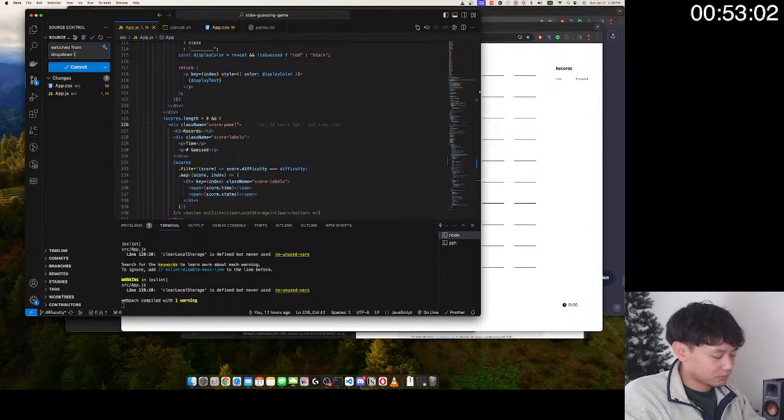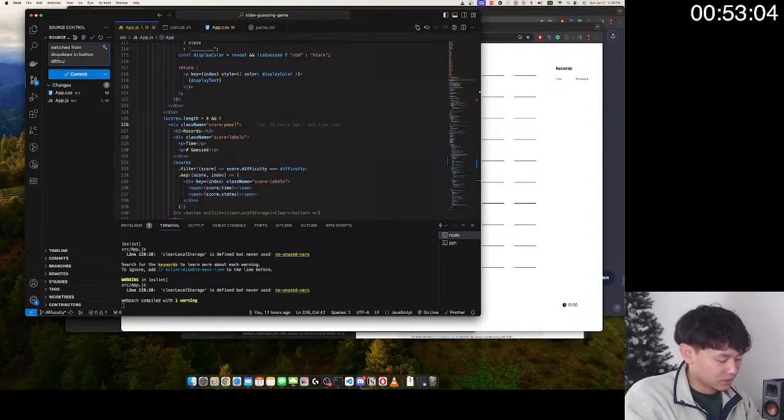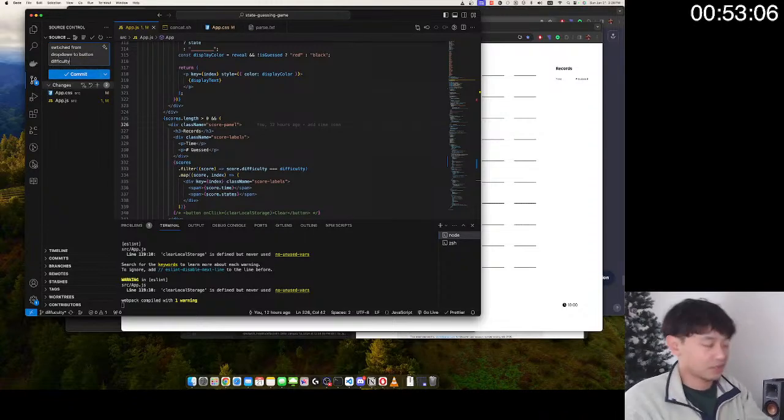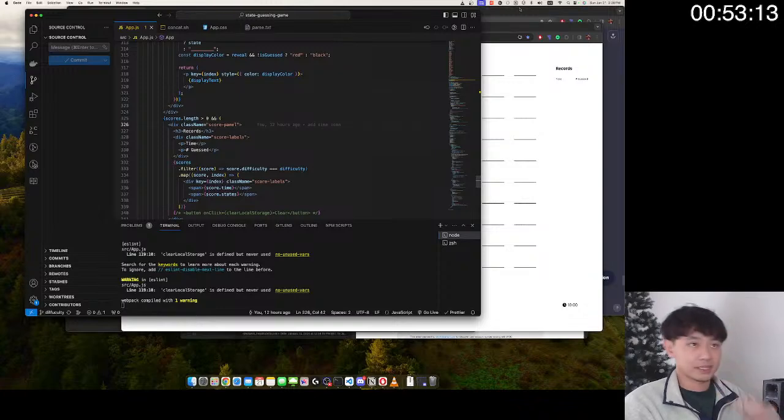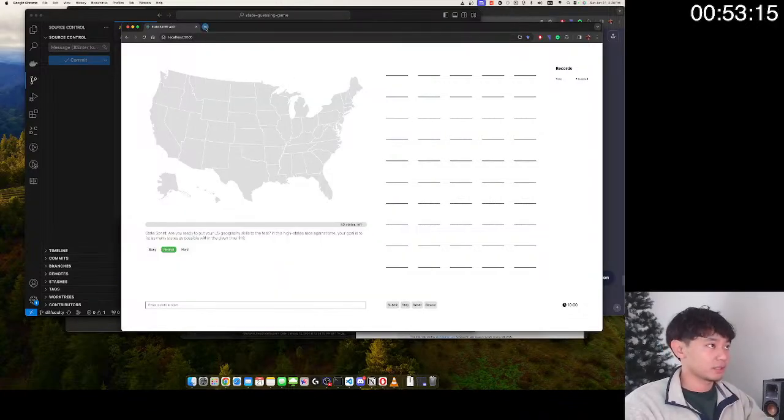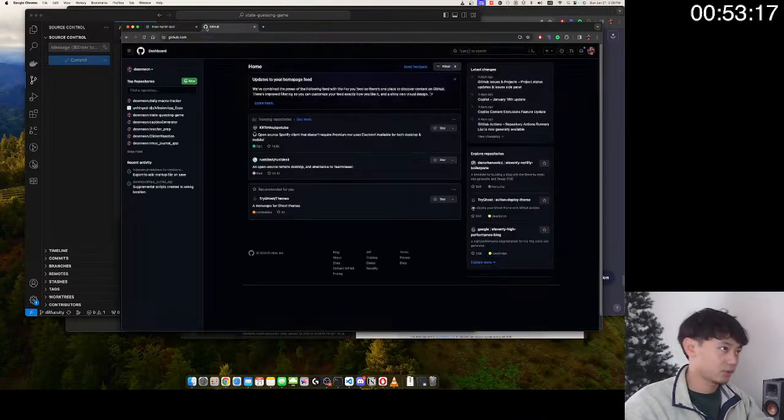From drop down to button difficulty. Okay. All right. I felt so good. I'm gonna try to push this, to merge it.